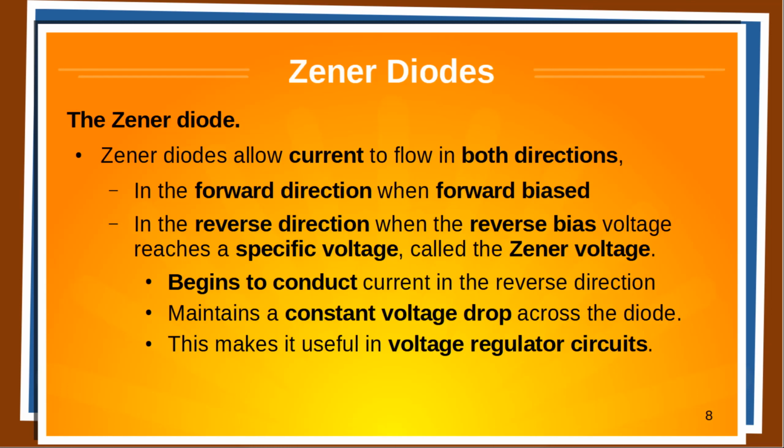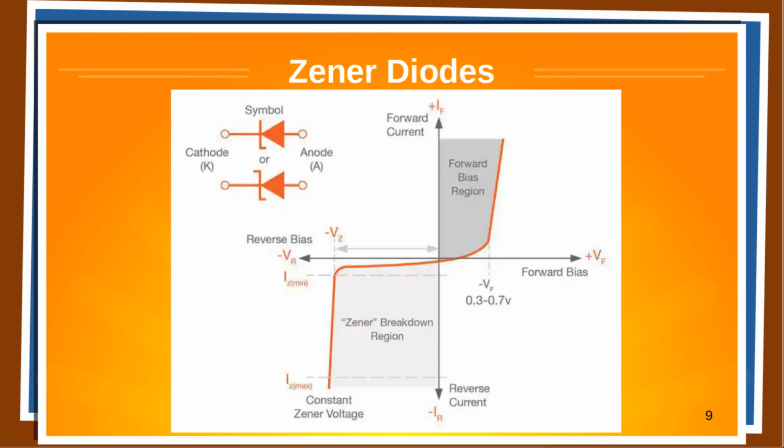Once it conducts, it has very low resistance, so it's essentially a constant voltage drop across it, which is why it makes a little voltage regulator circuit or a voltage reference. And you probably see more of them used as a voltage reference, where it doesn't have to supply hardly any current, but it makes it a very stable voltage source.